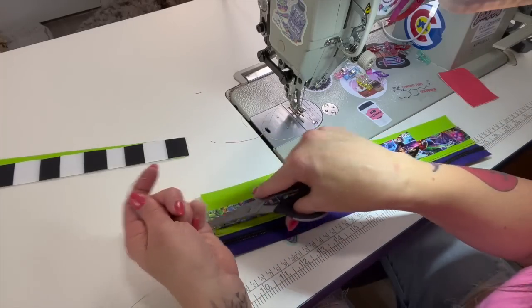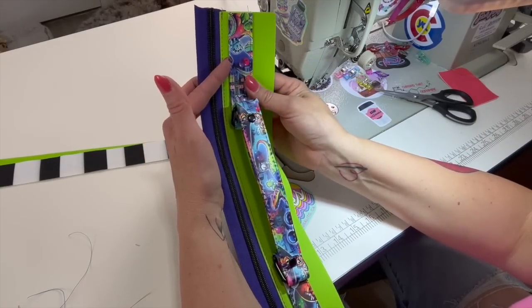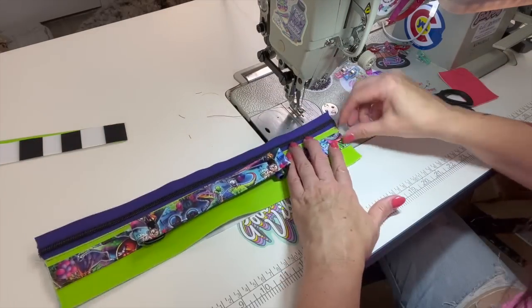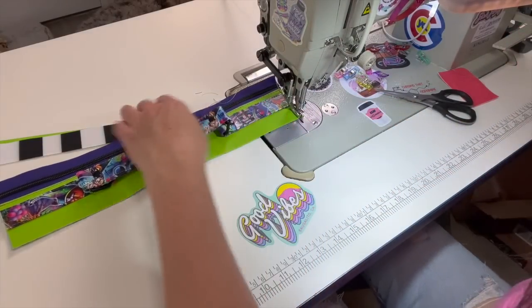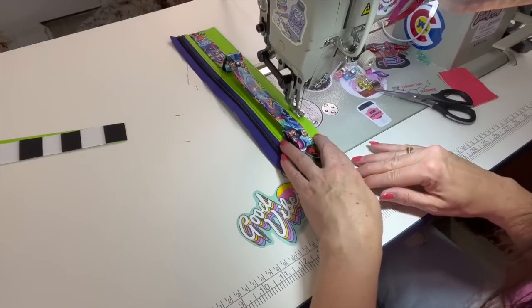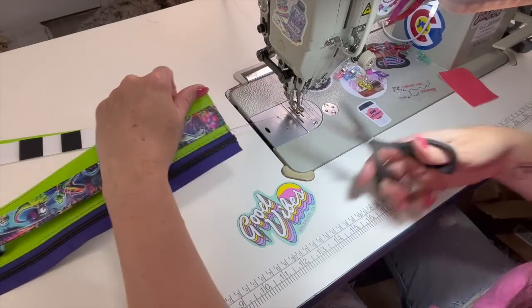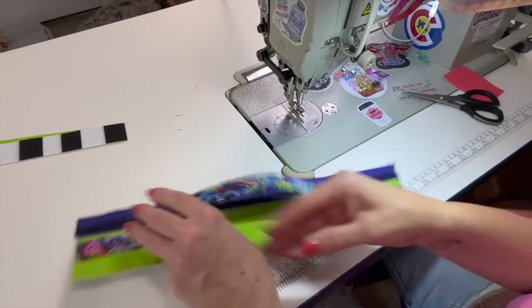So if you have the same sort of walking foot as me, your foot should pretty much ride right alongside this handle on both sides for the top stitch. And if it doesn't and it's getting in the way, you may have to change to a more narrow foot or a zipper foot. So that's the first side of it.